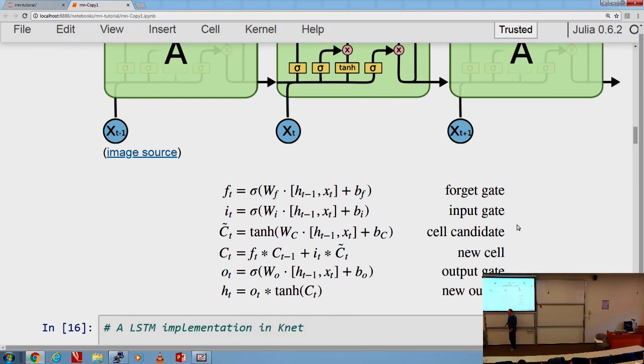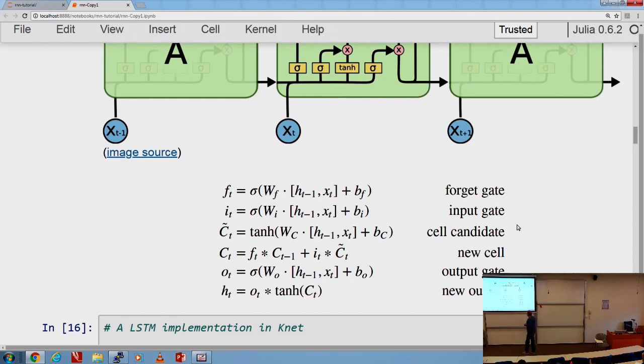If I want to keep the old cell vector and forget the new input that I've seen, then I would just set all the F_t to 1 and all the I_t to 0. So by adjusting the different entries in F_t and I_t, I can control how much of the new input and how much of the old memory I get to retain in my cell vector.